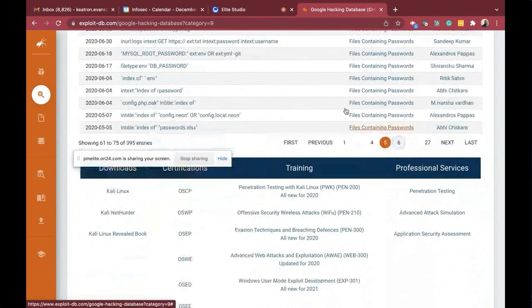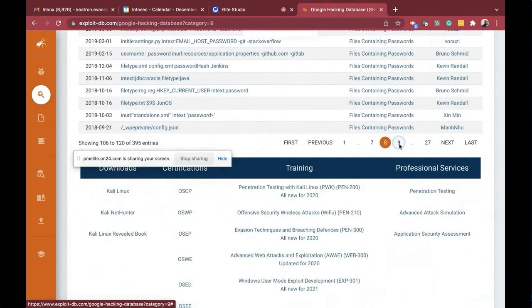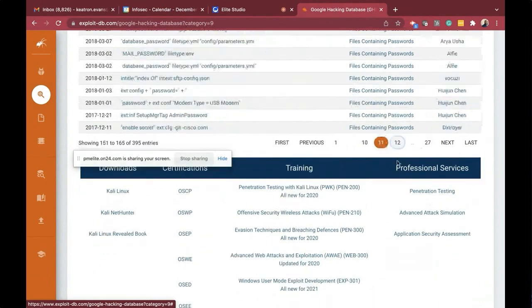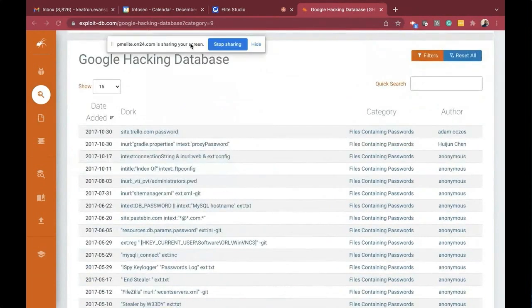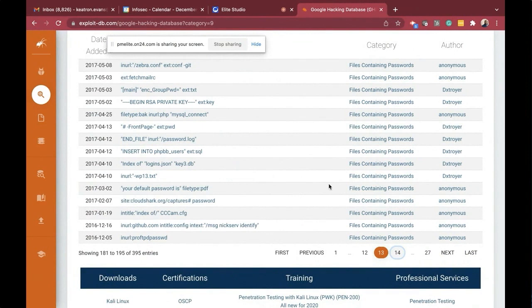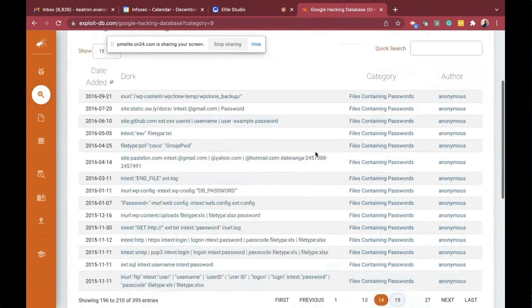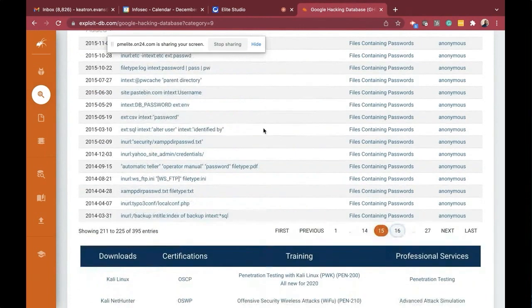Looking at this Google hack here, these are basically thousands of queries that other hackers and pen testers have put out here on how to do a Google query for a specific thing you may be interested in. There are thousands of pages of queries here specifically aimed at finding passwords that shouldn't be out there. Let's look for something interesting here.